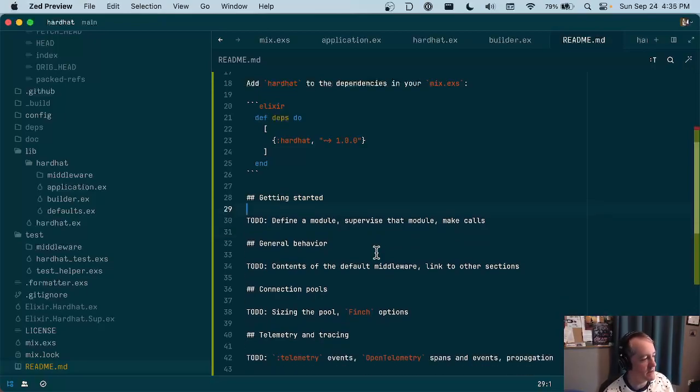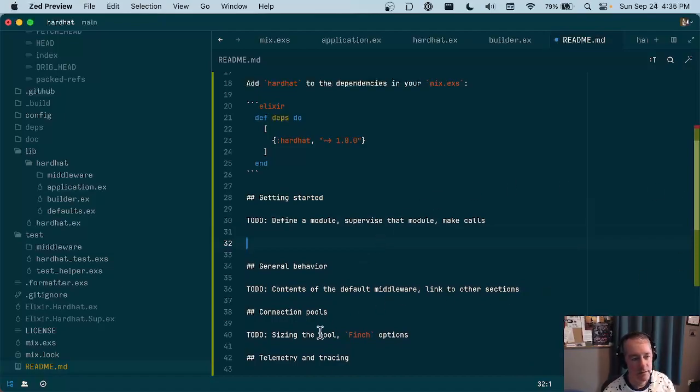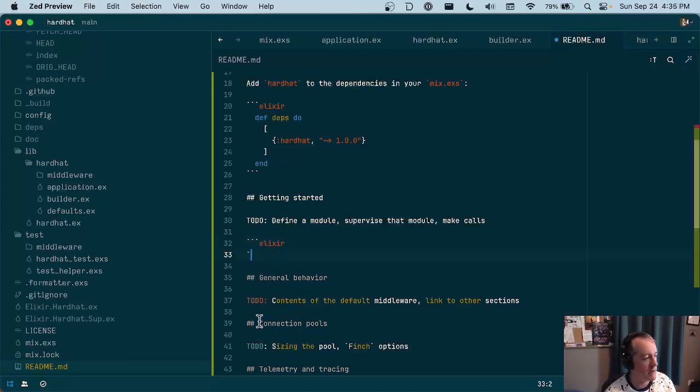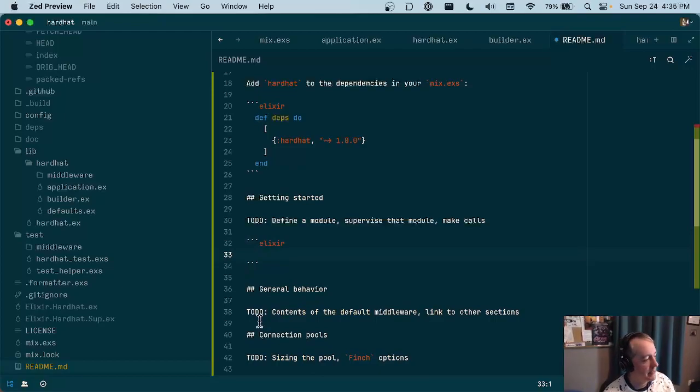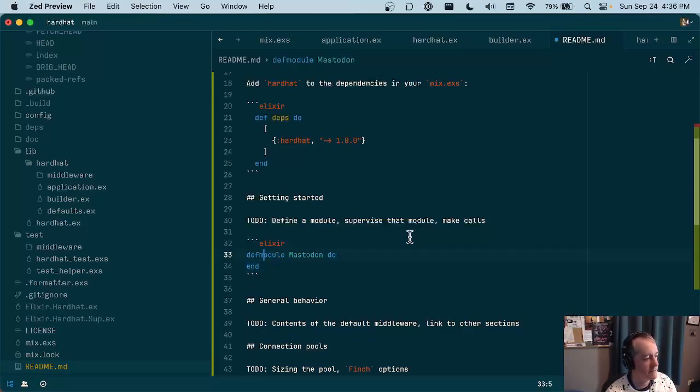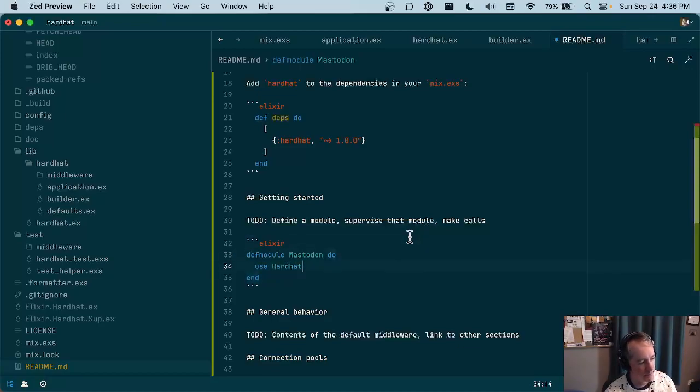All right, so let's maybe write this example first. What's a good API that we might want to talk to? I mentioned Stripe just now, but maybe you want to talk to the GitHub API, or maybe the Twitch API. I don't really have any documentation on the Twitch API, but we could potentially do that. So let's say defmodule... I know. Let's make a Mastodon API. Okay, and we'll say use Hardhat. There's really not that much there. This is kind of the default thing that we want to show people.